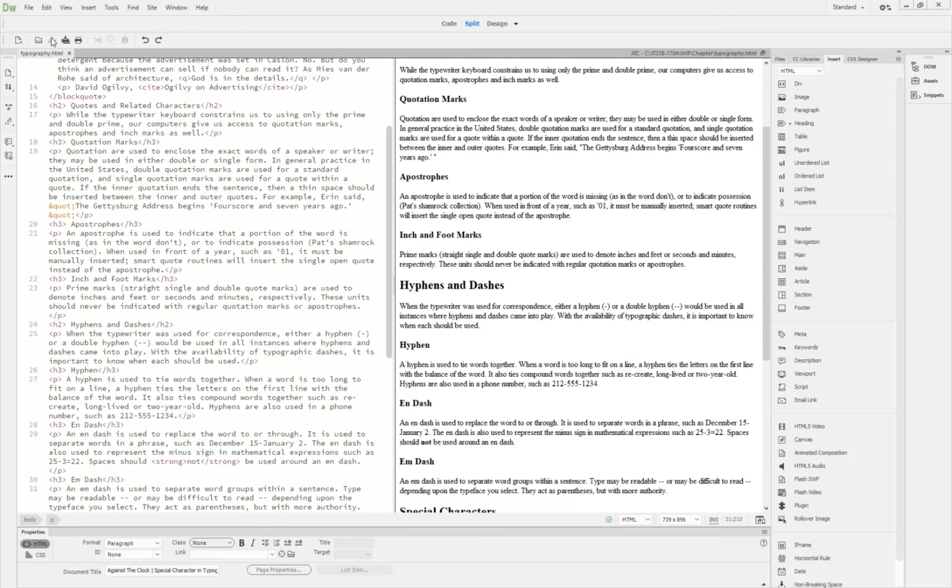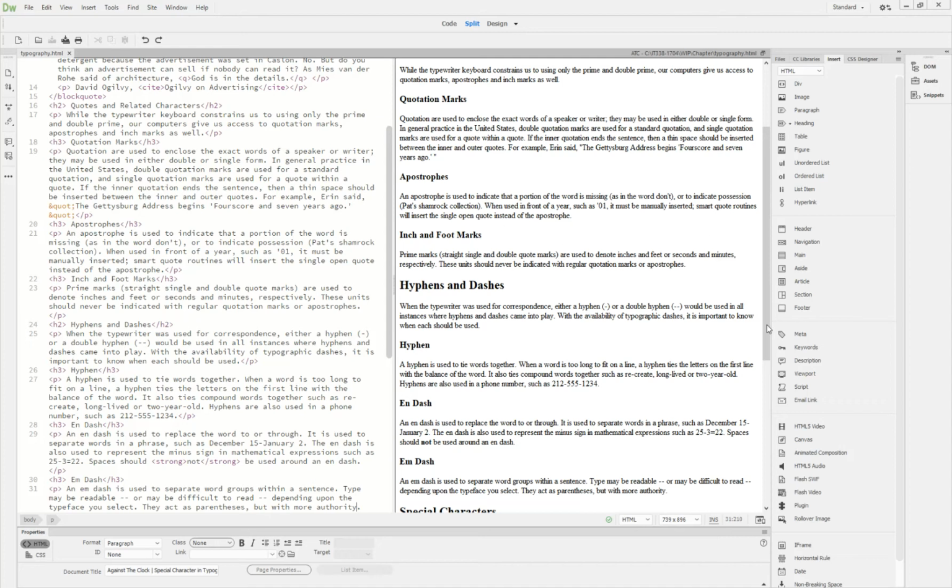So we're now on page 83. We're going to insert special characters. We obviously have the typography document open. We're in split view. It wants us to select the hyphen between December 15th and January 2nd, and that's right after the EN.